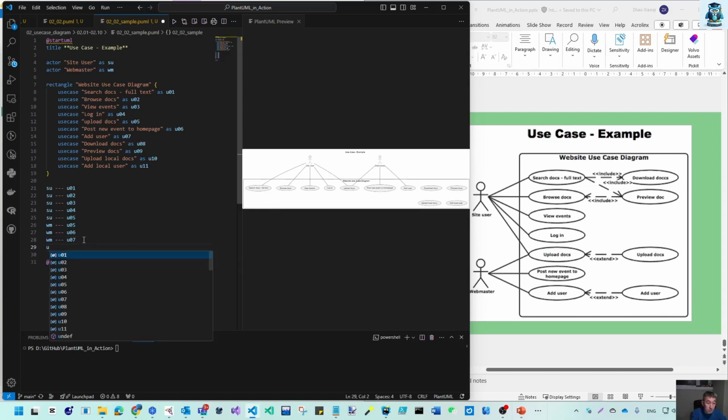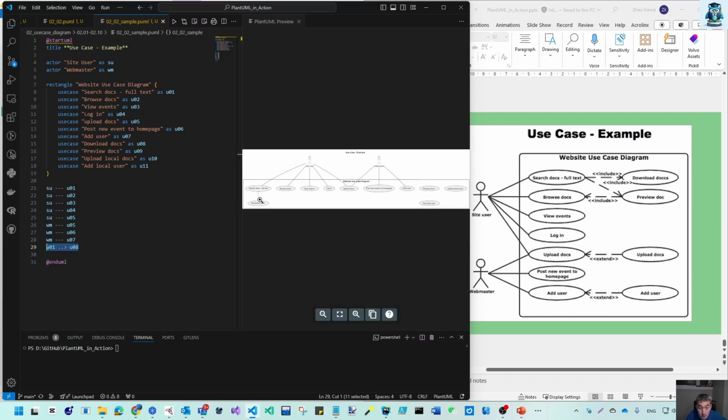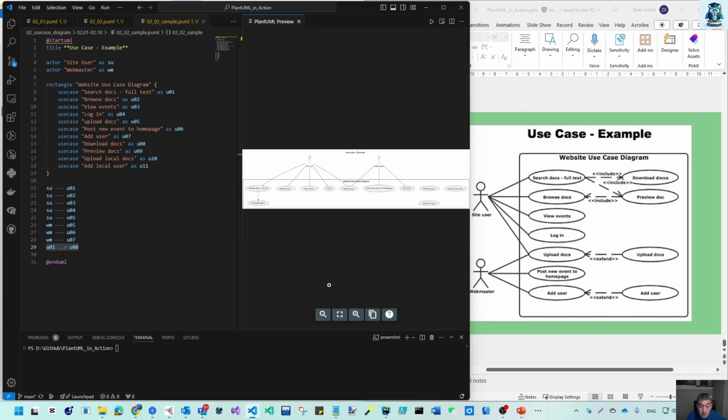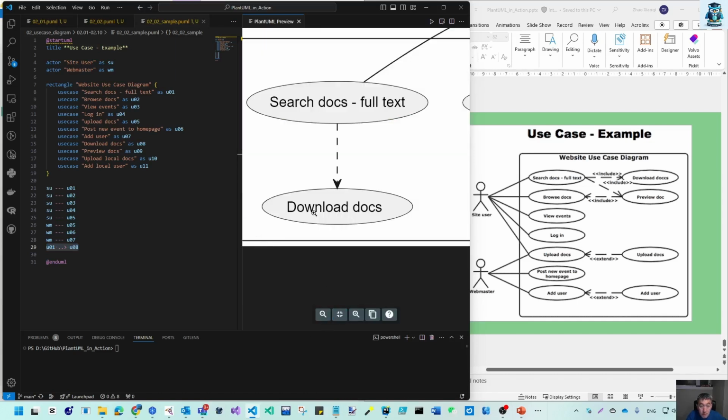So U01. Now we have this dotted line or dashed line. So we use this arrow and come to U08. So that is 1. So you can see from here, let's do this one. So here you see the dotted line, and then copy this, and I will make this 9.